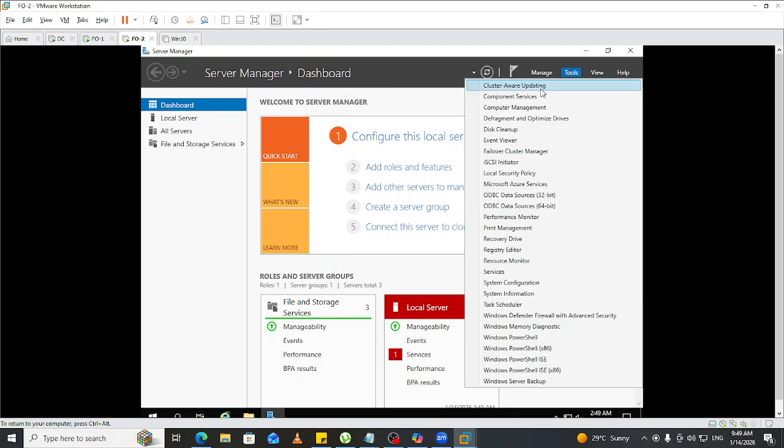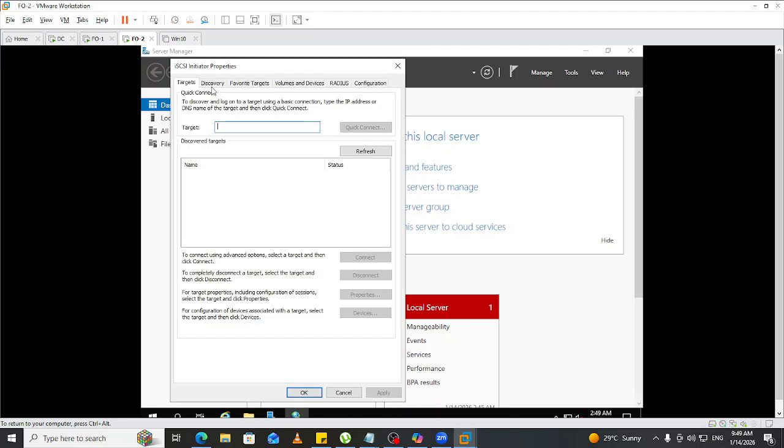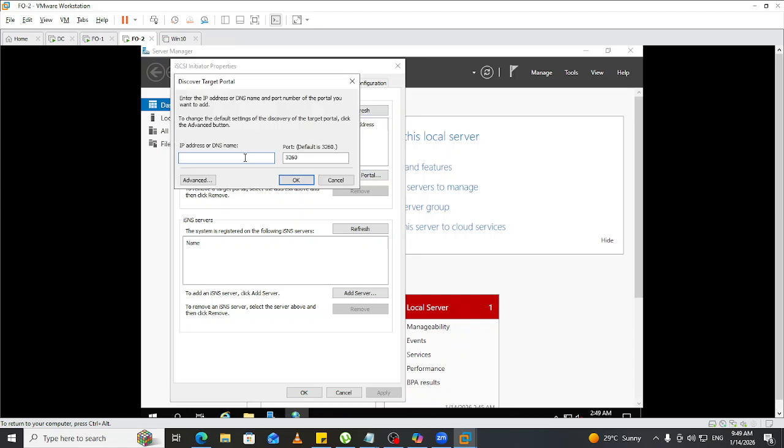We go to the next one, tools, iSCSI initiator. Yes. Wait for it to pop up. Go to discovery, discover portal, we input the IP address of the DC, 1.8, click on OK.